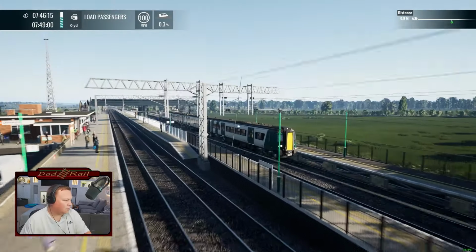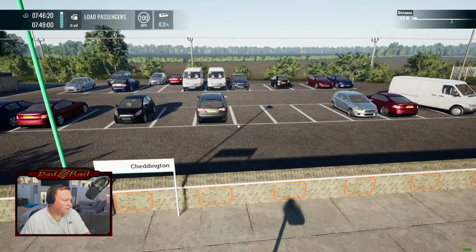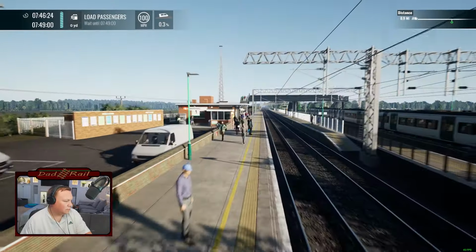Your attention, please. We've got the fast line platforms over there. Is in use at this station for your personal safety and security.